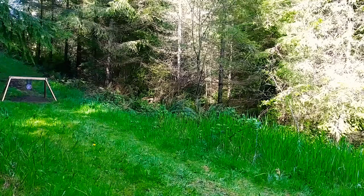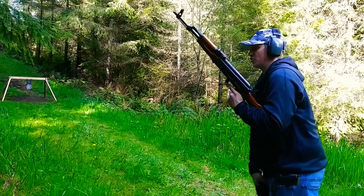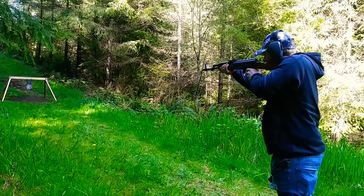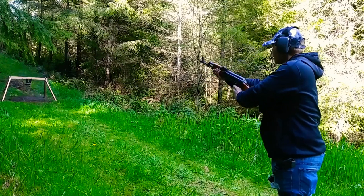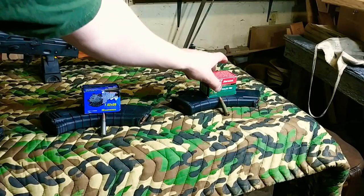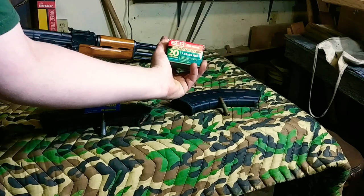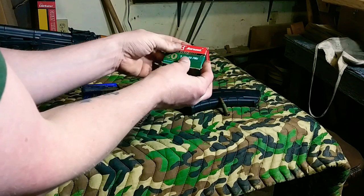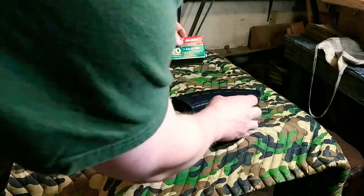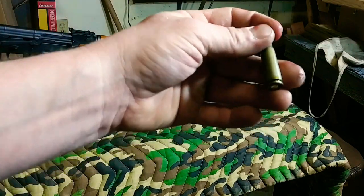So, the next one we're going to try out is the Barnaul, which is the lacquer coated. Well, first things first, I got one in the chamber. Let's get rid of that one. Okay. So, this is the Barnaul. I got this for, I think, $8 for 20 of them, and this is 7.62x39 full metal jacket, 123 grain, and it's also steel, obviously, but it's lacquer coated, which is kind of cool.